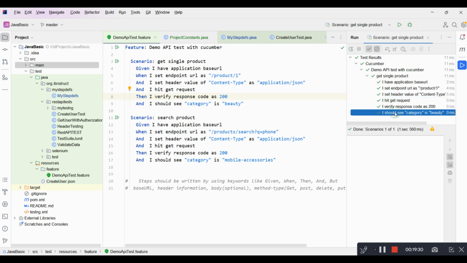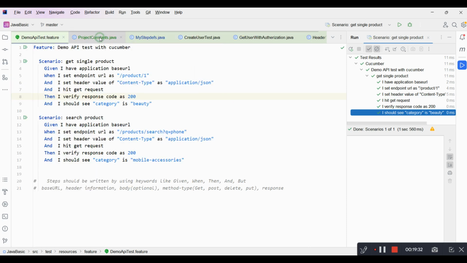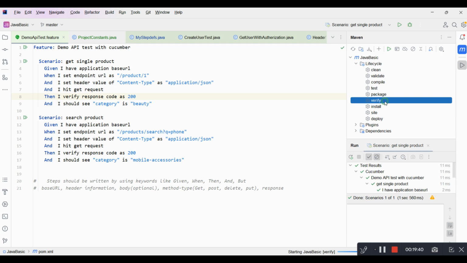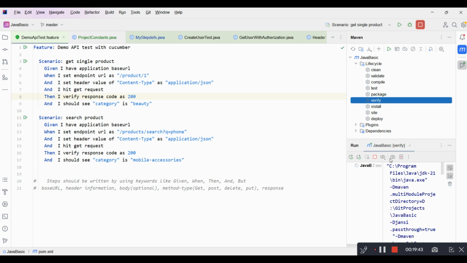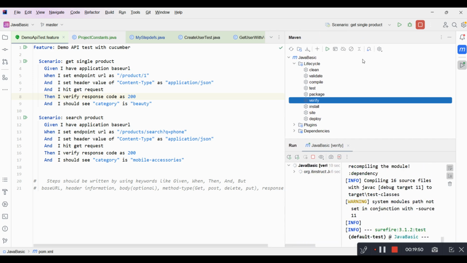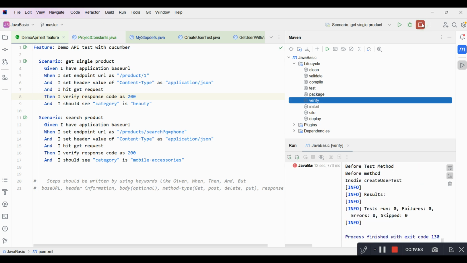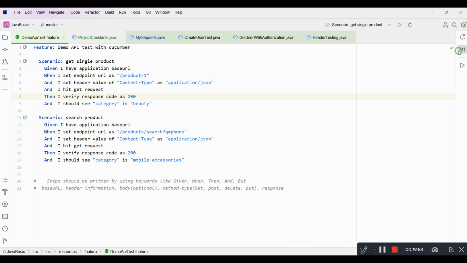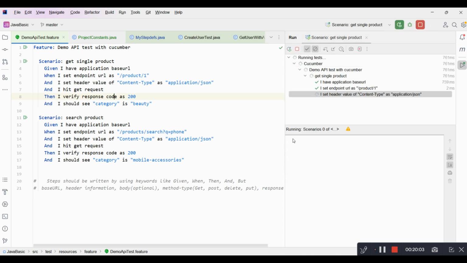Okay. So for now you can see the test case got executed, but nothing is printed. It looks like the code changes we have done have not taken effect. This is a problem with this particular IntelliJ tool, guys. Let me do one thing. Let me verify first, then we'll execute again. Okay, it is completed. Now let me run the test case once again. So if I go ahead and run this.